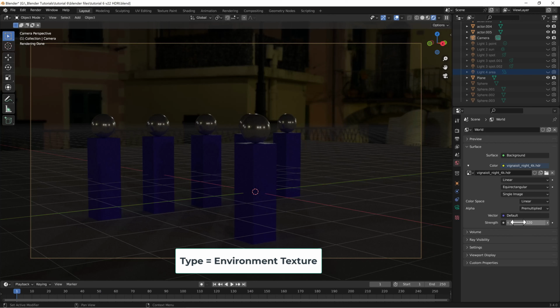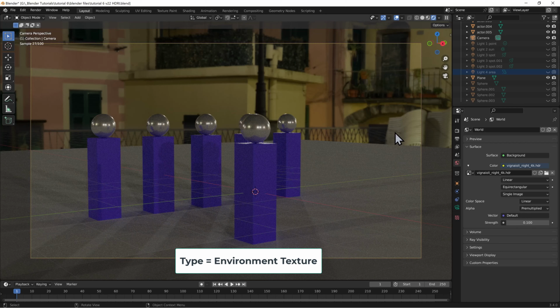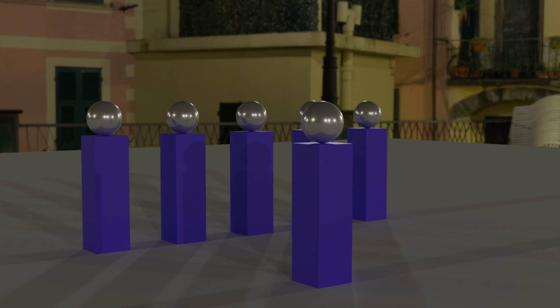I'm going to make my image a little brighter. The HDRI image is now supplying all of the light to the scene. If we look on the heads of the actors, we can see reflections from street lamps. We can see shadows on the ground. That's HDR lighting, folks. If you'd like more detail on how to use an HDRI, refer back to my tutorial number 4. Take a look at this next short video clip.